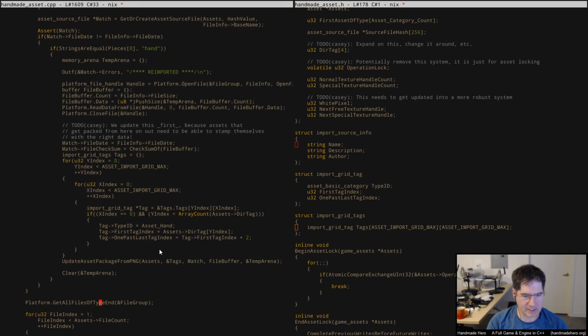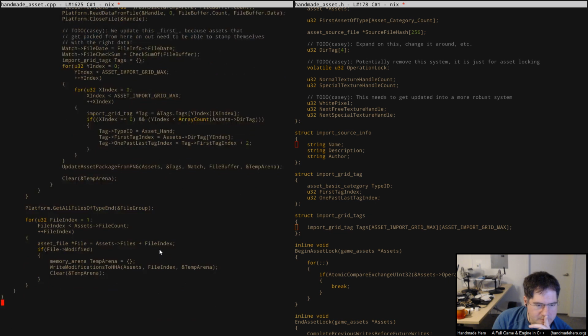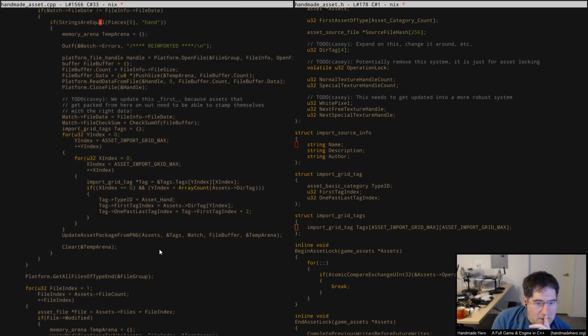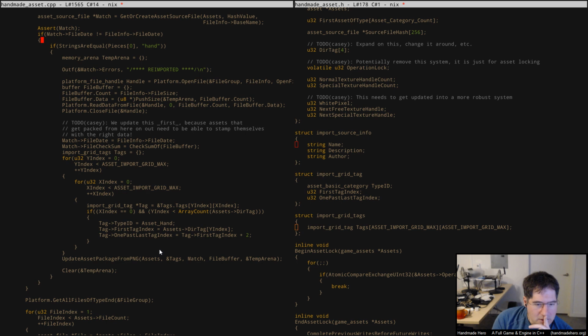So the grid tag array, I'm not sure where it actually sets that information. I'll be honest, I'm not sure what we're doing here.